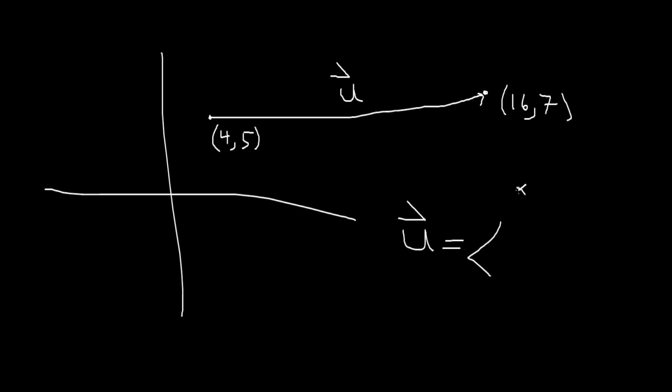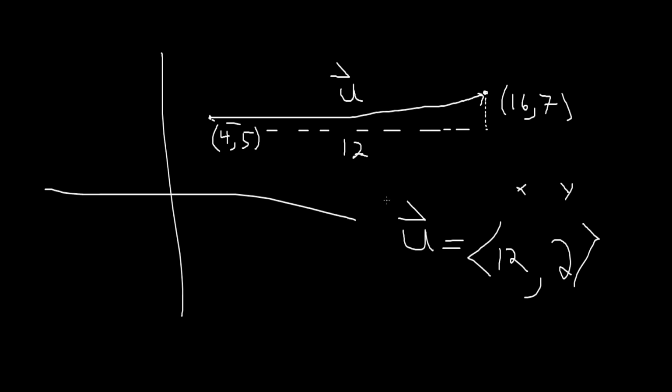So it still has an x component and a y component, but now we need to describe this over a much bigger distance. The x distance from 4 to 16 is going to be 12, because 16 minus 4 is 12. Do the bigger number minus the smaller number, and we get 12. So 12 is how far we move on the x-axis. Meanwhile, on the y distance, we don't actually move that far. We only move 2, because we're moving up from 5 to 7, and 7 minus 5 is 2.